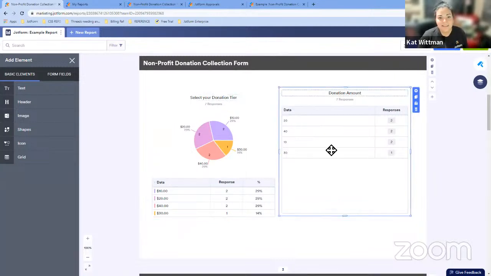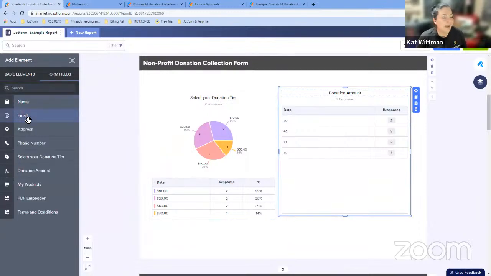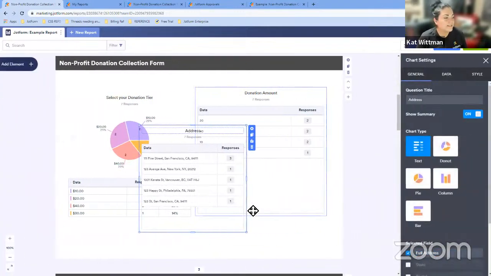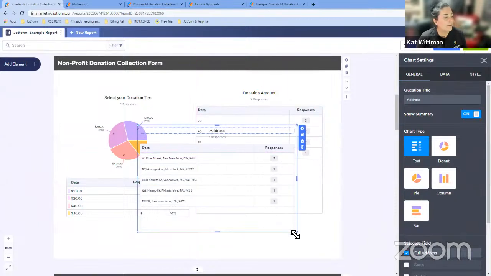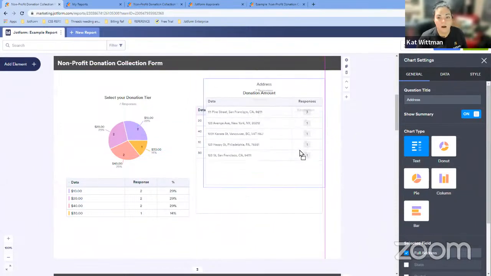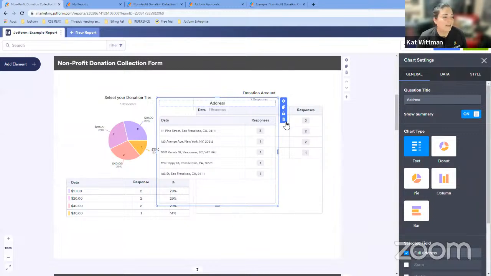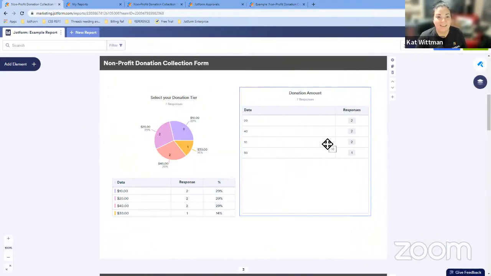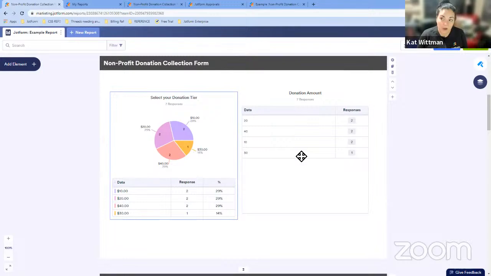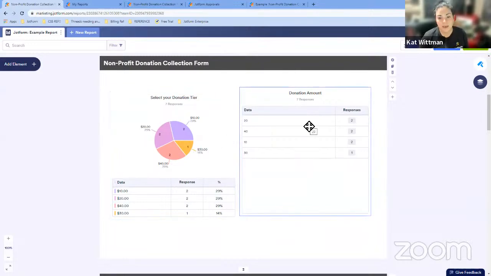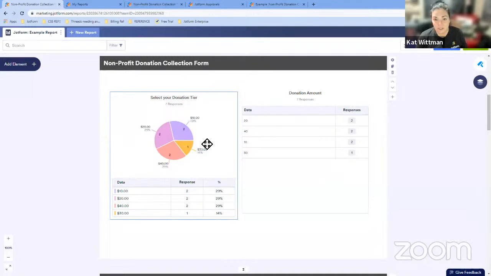I can select, I can change, I can drag and drop these form fields at any time, control exactly how they look, where they are on the page, and then we can just delete them if we'd like. And on the second slide of my report, I've dropped some important information. Since this is a demo nonprofit donation collection form, the most important information, of course, is the amount of donations that we have selected. So I've dropped this important information here first.